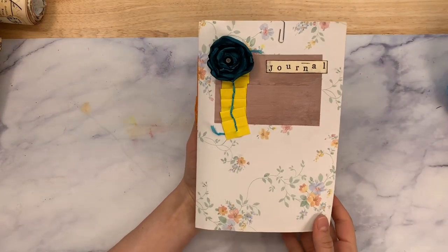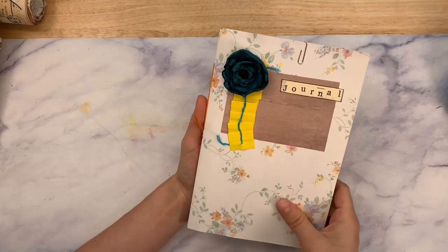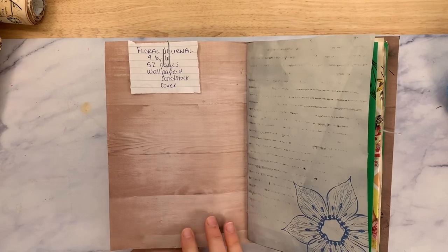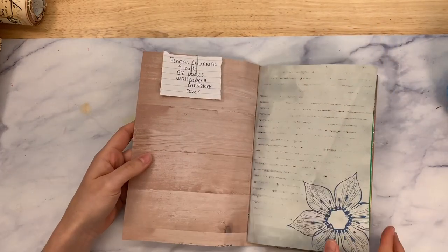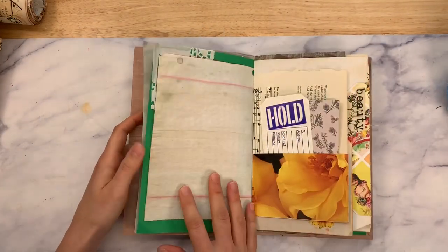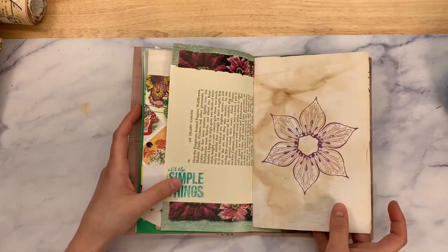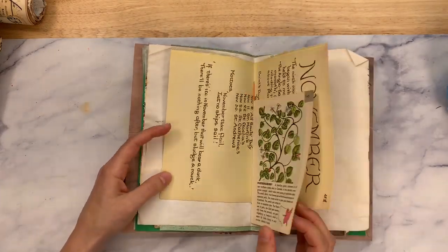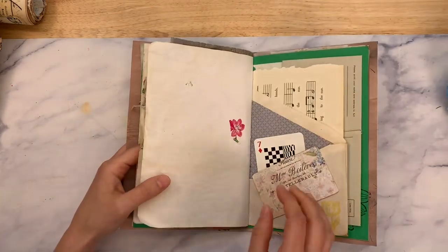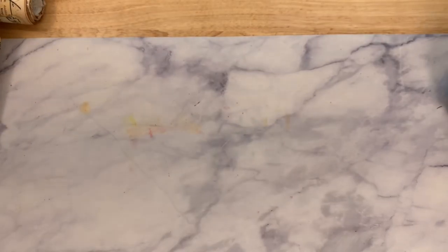Sasha sent another journal — a wallpaper cover, hand stitched, it says 'journal' with a pretty flower. It's wallpaper and cardstock, 52 pages, nine by six. Look at how pretty the dyed paper is with the lines. The hand stitching blows my mind — how she has the patience for that. There's gorgeous stamping, some Edith Holden, more hand stitching, inking, pockets, cards. Just a fun little journal she's created.